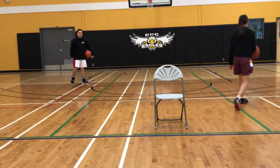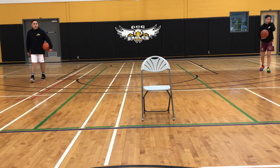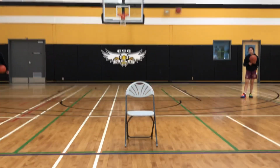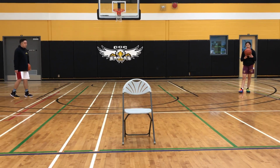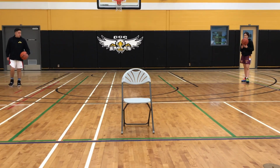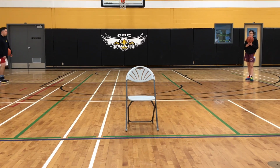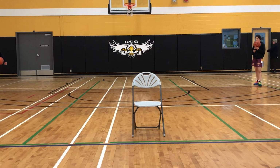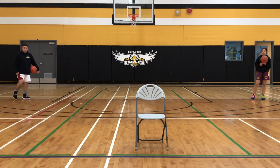Now, I want to make sure that my players don't get called on a travel, so it's very important that the dribble over dribble is at the same time, the last dribble, while they're jumping. I don't want them to dribble over, then gather themselves to then do the jump and land because that could be a travel. All right? So once they understand that, they're going to go onto the court now.